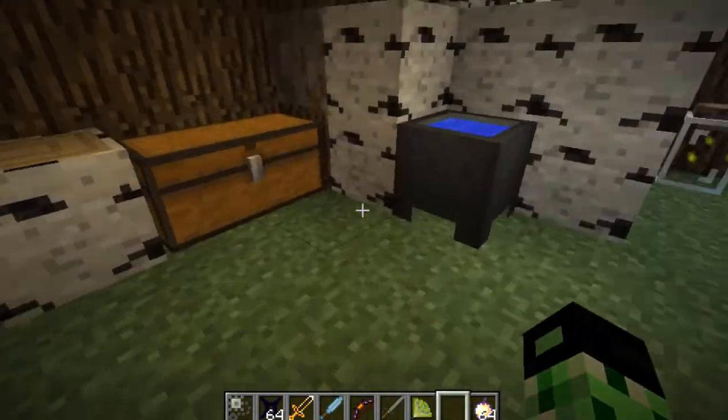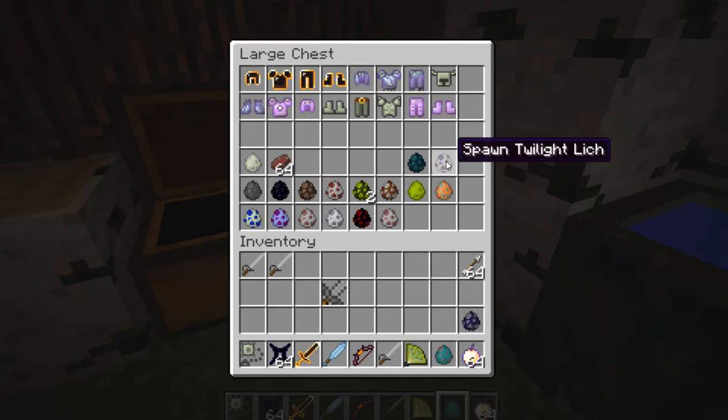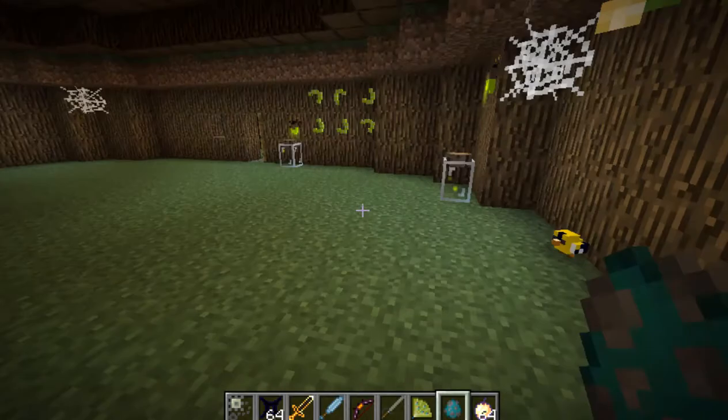Good. So I have 1 space so I can open this chest and stuff. So we have an armor giant, a giant miner. Let's just get them all out and I'll explain them in a minute. Okay, so we have 2 of those for some reason. Let's get them all out. Pretty sure this place is going to blow.